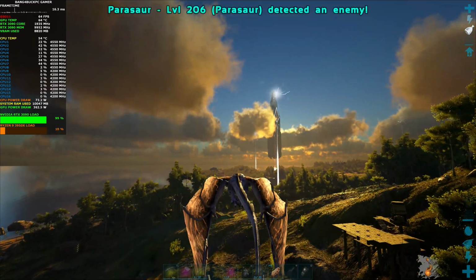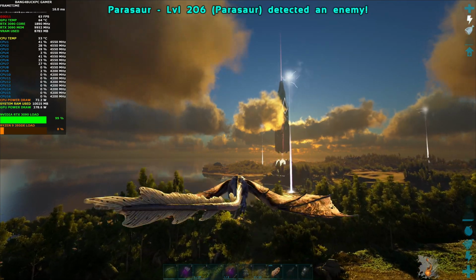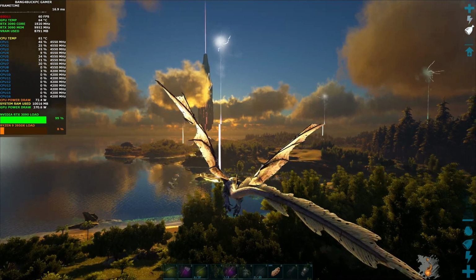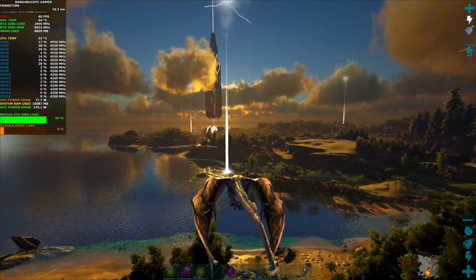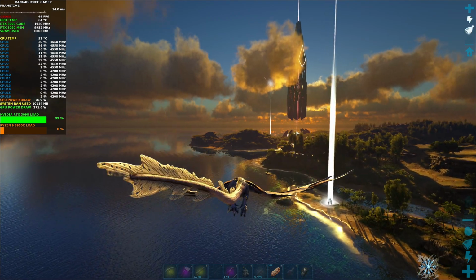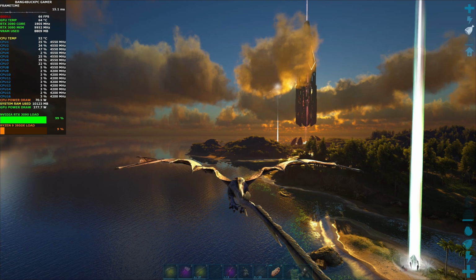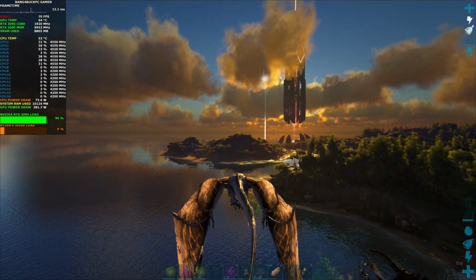So on the Wyvern, just generally flying, you'll do around 60 frames per second, and you spend a lot of time in the air, so that is a good thing. Again, this game does have so many bugs. If you look at the water, you'll see that the wings are kind of reflecting off the surface, but not in a natural way. So it's kind of a glitch that Studio Wildcard have never really addressed.